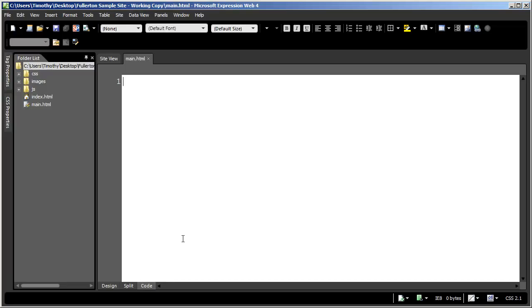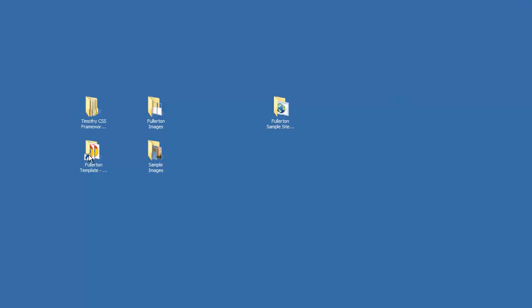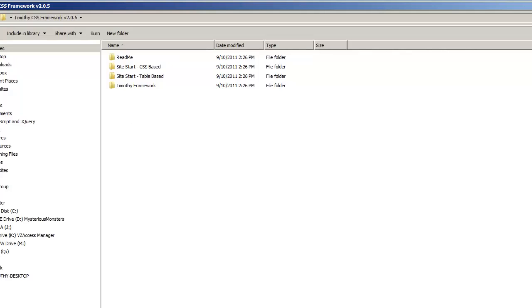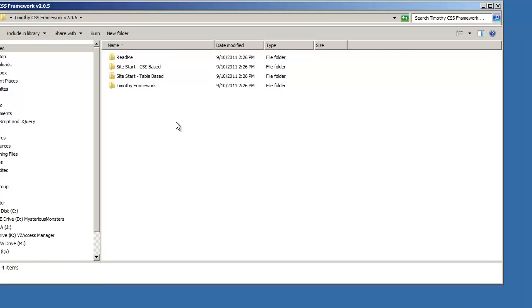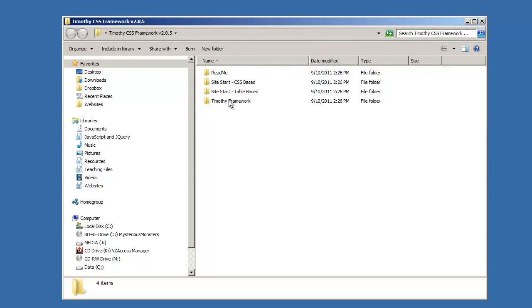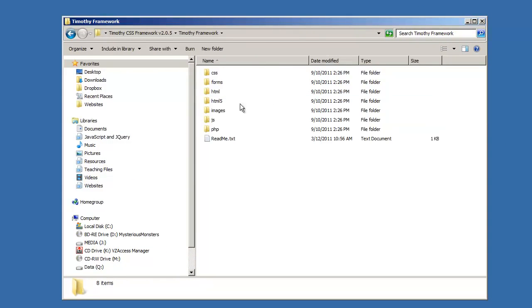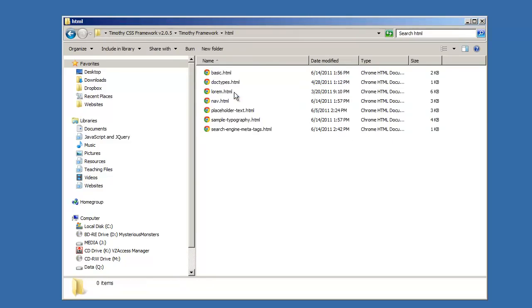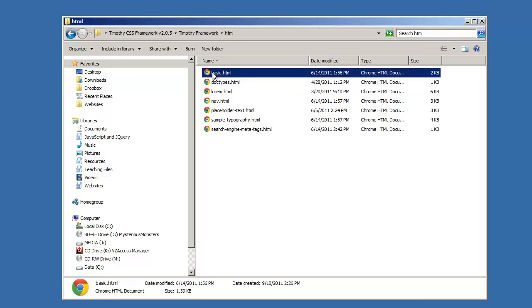add it. But I'm going to go ahead and minimize Expression Web, and there is my framework folder. And I'm going to go ahead and open that on up. Open that on up, and I'm going to go into my framework folder, and there's an HTML folder right here, and you're going to see basic.html.